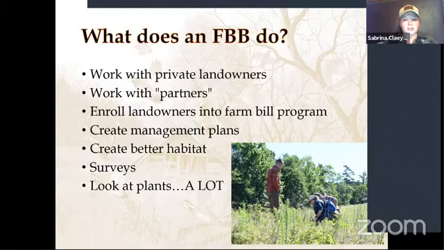Every once in a while, I'll do some surveys. So I do a lot of plant surveys, looking at pollinator habitat, and occasionally we'll do a few quail surveys, which is really fun. And I look at plants a lot more than I thought I would. And you can see here, I'm with 2 of my coworkers, and that's a lot of what I do, is I look at plants. When I go out and I talk to landowners, I look at plants and I tell them, oh, this is the kind of plant that you have on your property. And they're so interested in that. So learn your plants, really important.